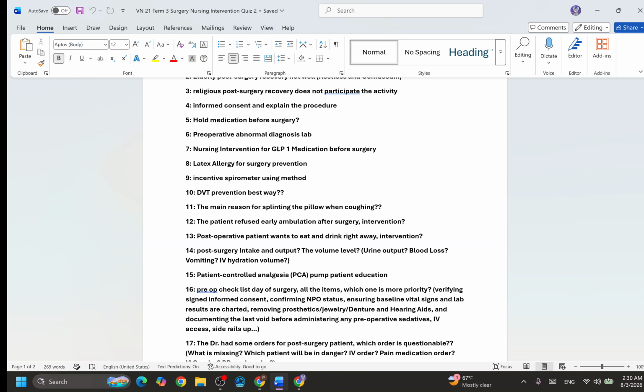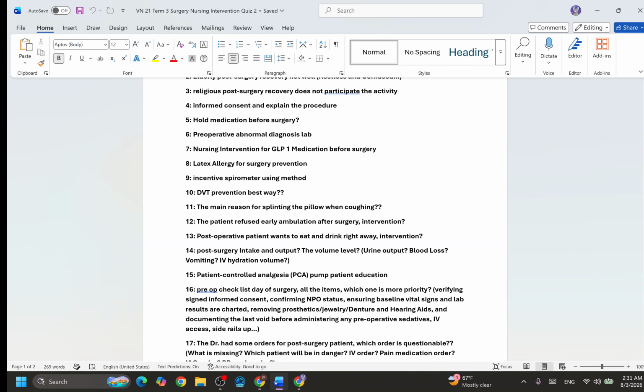How about IV hydration? So we know the patient needs IV hydration after the surgery because we want to flush out the anesthesia, right? But here's the problem. The heart and the kidney are not fully awake yet. So do you think we can overhydrate the patient, even though these two organs are not functioning again after the surgery yet, under anesthesia? How about if it's too low? The patient has been NPO so long before the surgery, and your hydration is not enough. So what will happen? So remember, this question is asking you, for the intake and output, which one do you need to be concerned about?